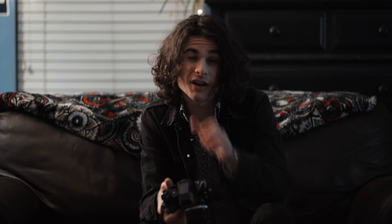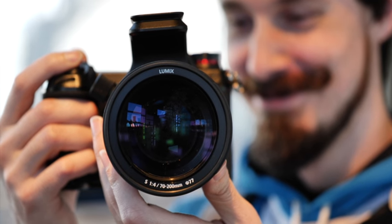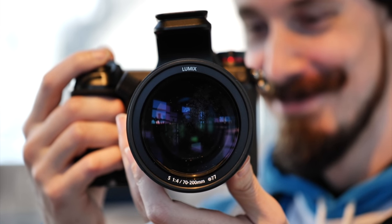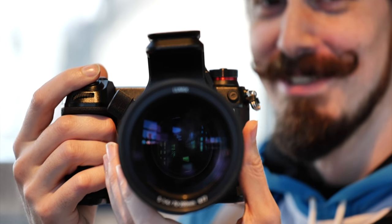Another thing people were asking: can you control manual settings in super slow-mo above 120? I didn't dive too deeply into super slow-mo. When I shot, it was in automatic, but there could be a setting to turn off automatic. I also noticed a bit of jitter when manual focusing in super slow-mo — I had the lens set to linear focus instead of focus-by-wire and noticed some electronic jerking. I don't know if that can be adjusted in sensitivity settings, though it isn't much of a concern if you're adapting manual lenses. The slow-mo quality looks exceptional. Even though it's compressed 1080p, the files are really gorgeous.